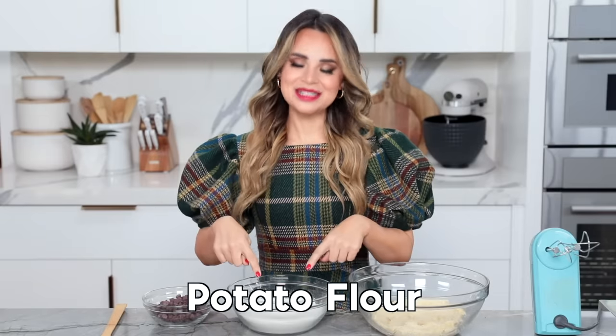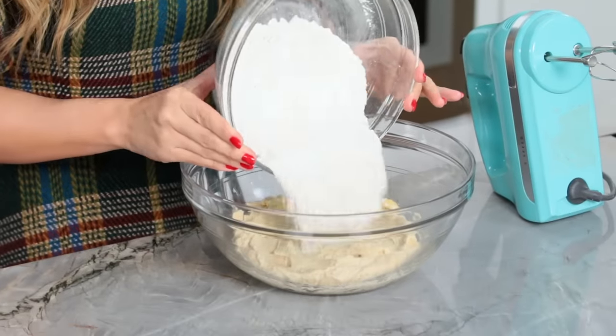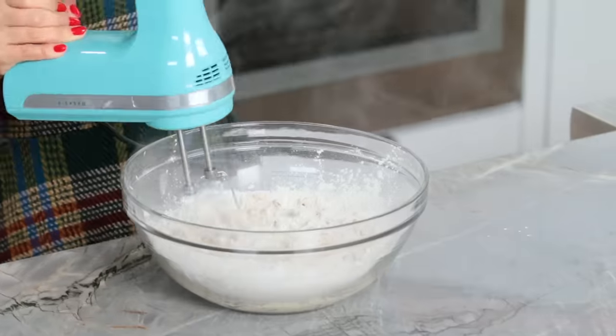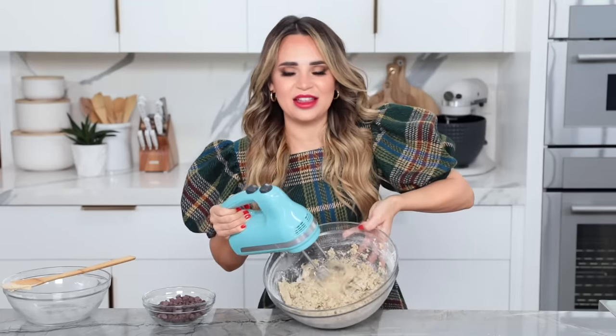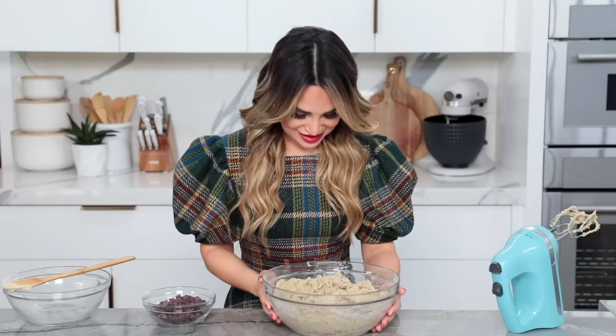Next flour, potato flour. I'm super excited about this one because I love potatoes. But I've never baked with potato flour. This is a thing. All right, we're gonna add all of our potato flour. It's finer, but it's not as silky as the tapioca. Now we're gonna mix together. Oh my gosh, everyone, this just in. The dough is turning gray. Well, this is a little weird.